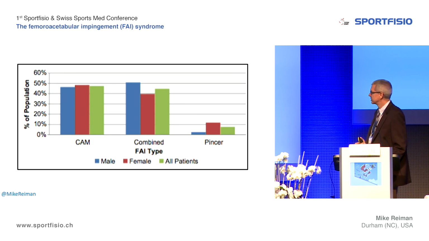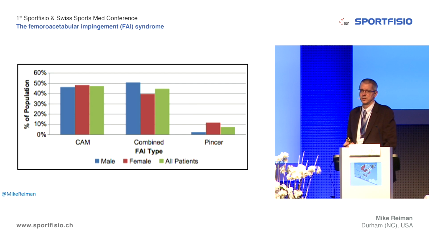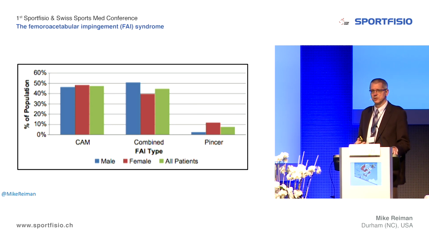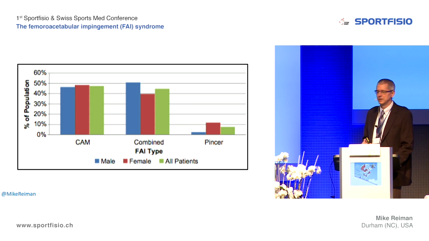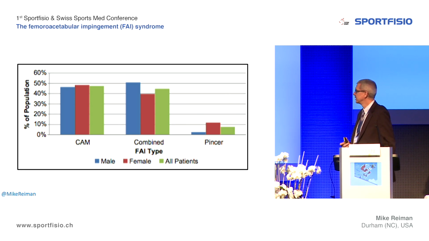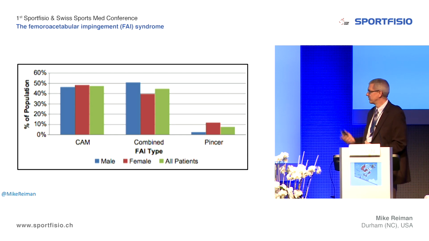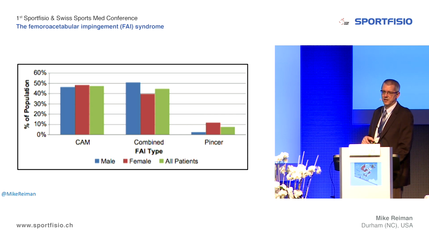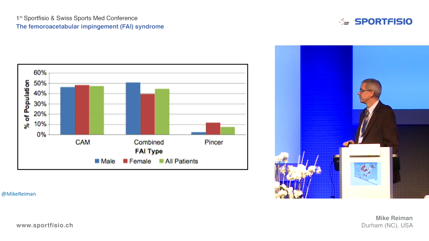The most common thing is a cam. A cam is the measurement of the size of the femoral head, and I'm not going to go through all the details, but essentially, the larger the femoral head, the larger the cam and subsequent alpha angle. What's very infrequent in this large descriptive study, and has been supported in following studies, and we published a scoping review that found very similar numbers, is that it seems to be more on the femoral side or femoral and acetabular side. It's very rare for it to be on the acetabular side only, which is what is termed pincer.